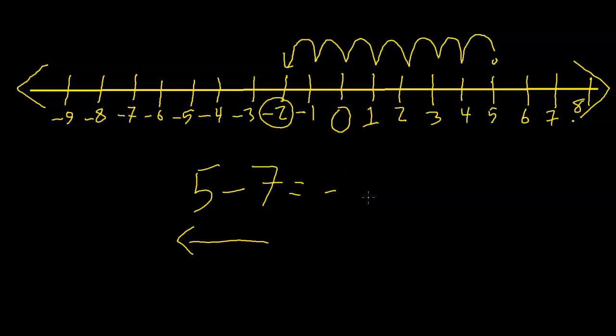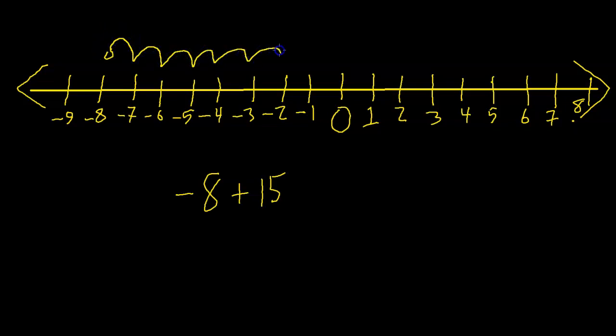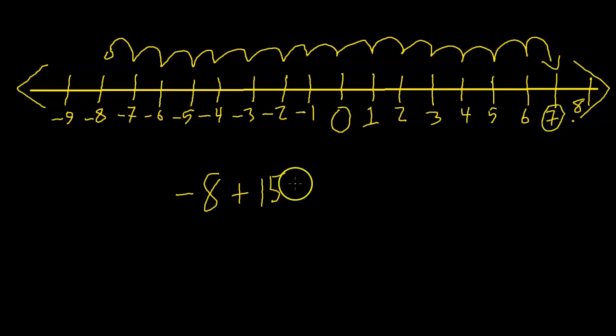All right, let's do one or two more of these, and then I'll give you a shot to try some examples. Let's try -8 plus 15. Kind of getting into the larger numbers now, but still manageable, right? Where are we starting? We're starting at -8. And then what are we doing? We are adding, which means we're moving to the right on the number line. How many spaces? 15 spaces. So let's count 15 spaces to the right: 1, 2, 3, 4, 5, 6, 7, 8, 9, 10, 11, 12, 13, 14, 15. We added 15, and where did we end up? Looks like we ended up at positive 7. So -8 plus 15 is just positive 7.